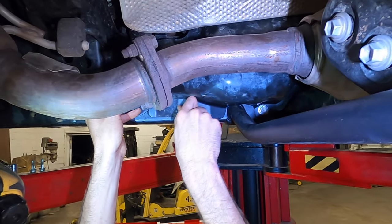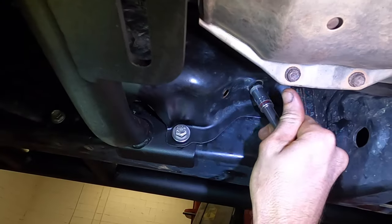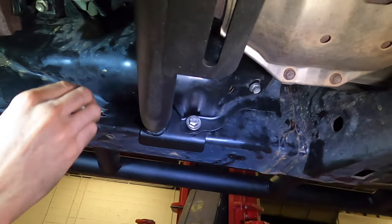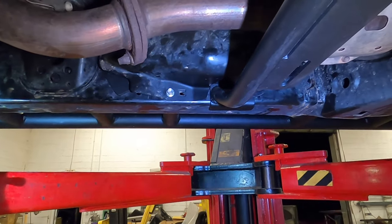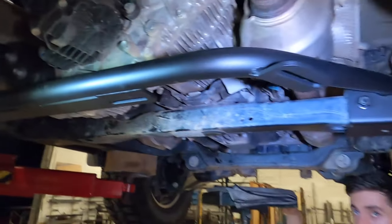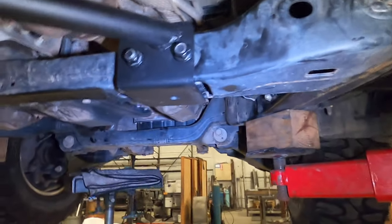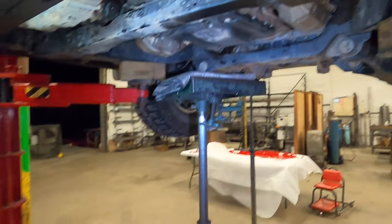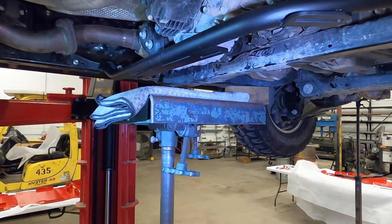Factory fasteners for the other three. Now we're gonna still keep the heat shield a little loose with this bolt. And we'll come back over here. And so I like to just bump up the cross member and make sure it's fully seated against the frame.